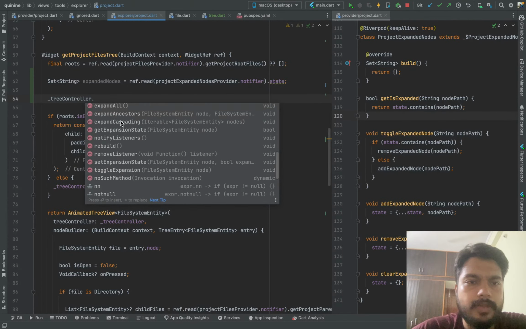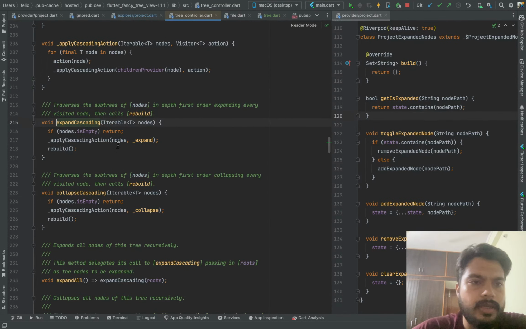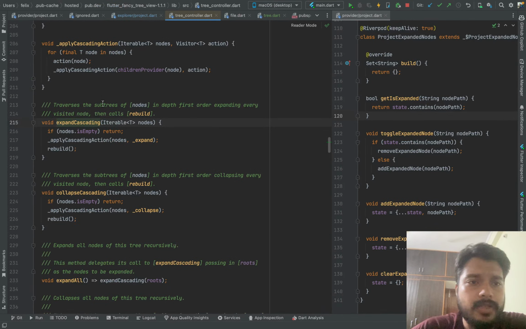Okay, let's just see what this method actually does. Expand cascading: traverse subtrees of a node in depth first order, expanding every visited node, then calls rebuild. Okay, we don't need that. I think basically what it's trying to say is once you expand a node, it's going to traverse the tree in a depth first order.